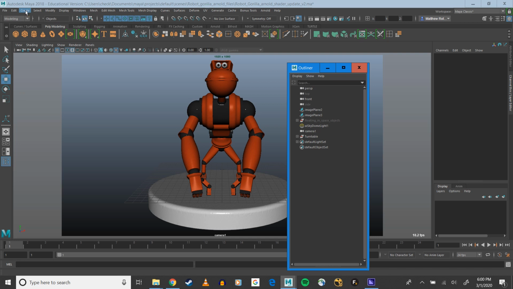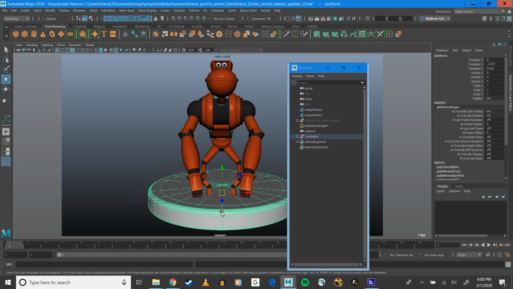But in any case, the way that this functions is you select whatever you want to pivot around, which this is something that creating a platform can be helpful for, because you can have it pivot around the platform of your group.